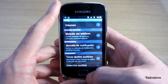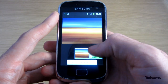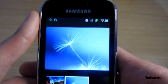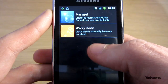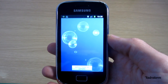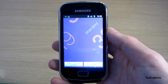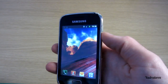Now I want to show you, for example, the original wallpapers it includes. The original from Samsung. And that was all about static wallpapers. This one with animation. And this one with the time. I really like these simple Android phones, they were good at their time.